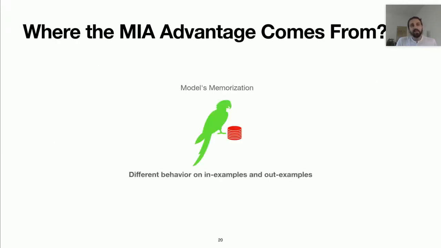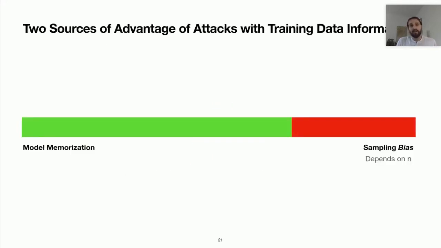This is because we want the membership inference to exploit the model's memorization behavior, exploit the fact that the model behaves differently on training examples and test examples. With the worst-case approach, however, because the adversary has access to non-trivial information about the training data of the target model, there is another source of information beyond model memorization that we do not want to capture. And it's the sampling bias, which is the fact that the finite training data set is always going to be somewhat different from the actual data distribution. And this is what also enables the adversary to tell training examples from test examples.